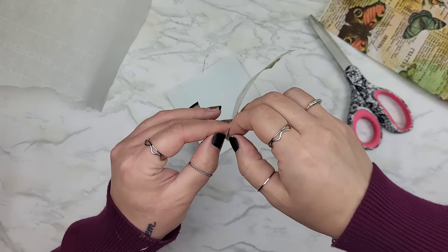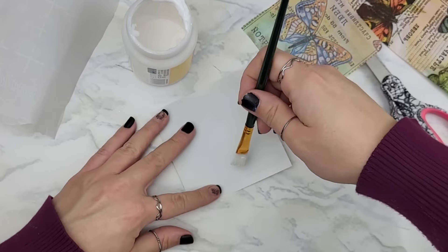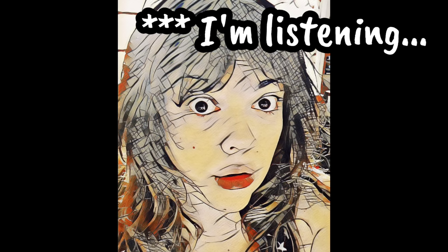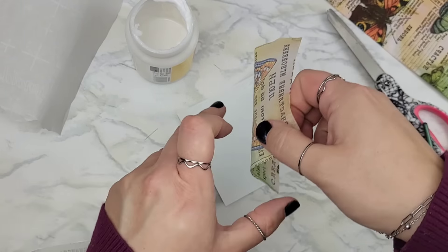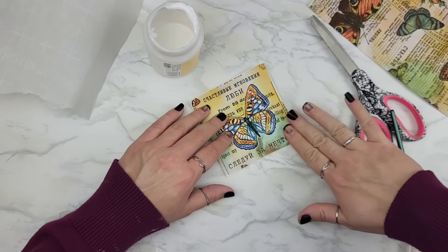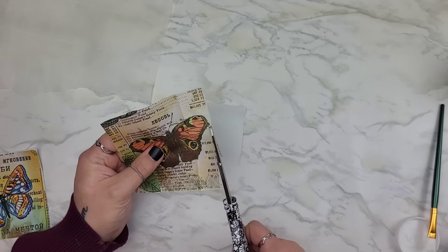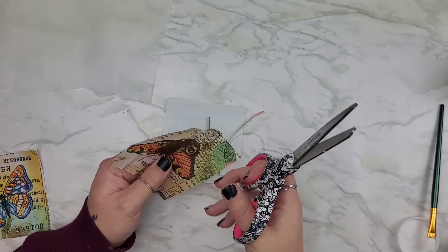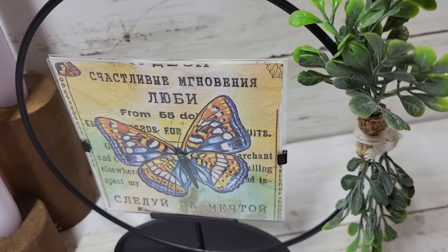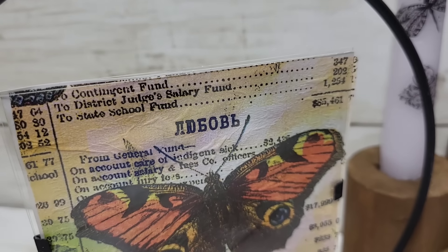To attach it, I'm just going to remove that extra sneaky layer on the back and grab some Mod Podge. I'm not going for perfection — just an attachment. If you want to use tape or a glue stick, that's fine, but keep in mind: the little plastic hole that we're going to shove this napkin back into is not forgiving — it is a tight fit. Make sure the napkin fits back onto the template or cut down a small piece to hold its shape. I applied the same technique to a different section of the napkin using a different pattern but the same colors, so we have a beautiful matching set. Then I shoved these both back into the little Dollar Tree pieces, added some greenery on the sides, and I absolutely love how amazing this piece turned out.